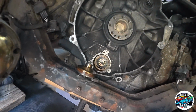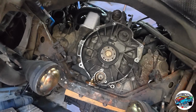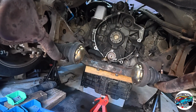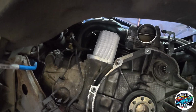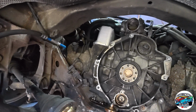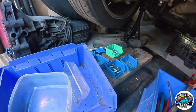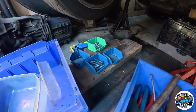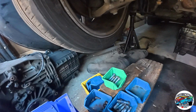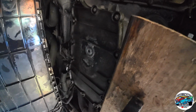It's to one side because we didn't take the chain tensioners off, which we should have probably done, but the engine's locked anyway, so it's not going to make any difference, to be honest with you. You can see the new oil cooler up there that we replaced early on before the engine locked. Gearbox is down here, various bolts, we're all labelled up, and this is in some kind of order over here, so we can see what's going on. And we put the sump back on as well. That's under there, if you can see it.